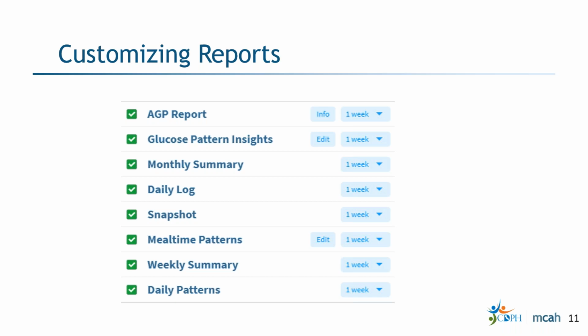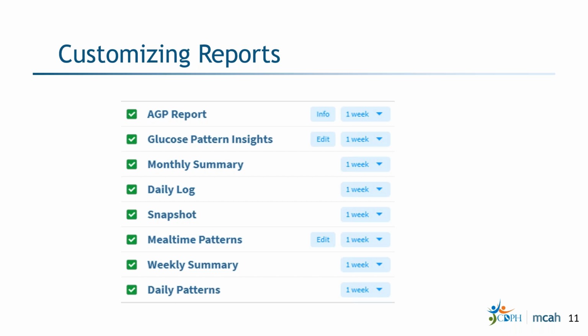And if you love data, you could look at 20, 30, 40 pages of data, although most of us really don't have that kind of time to look through that much data. So the AGP report is a one-page visualization, and often the reality in busy clinics is that that is going to be the most useful. And then if you want to look at additional information, you certainly can.